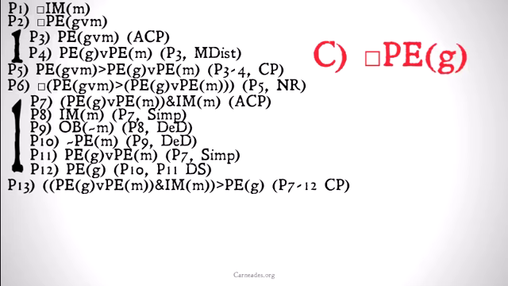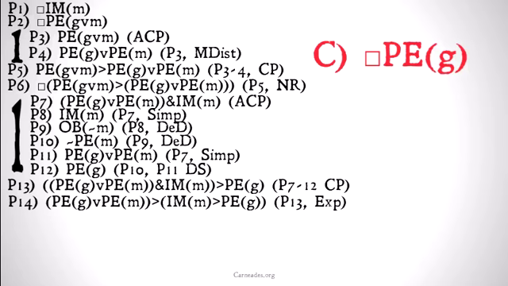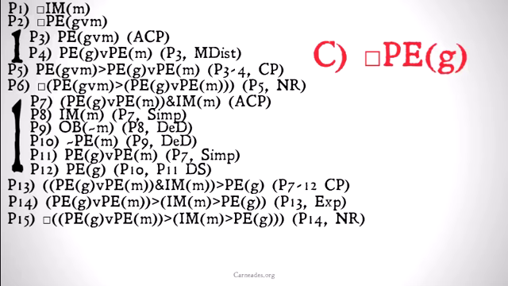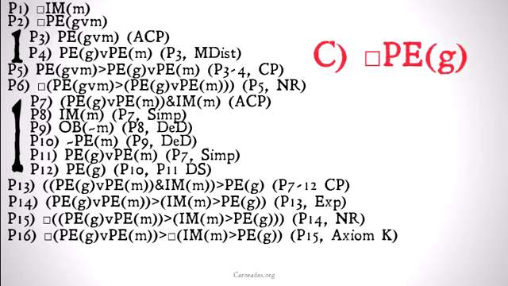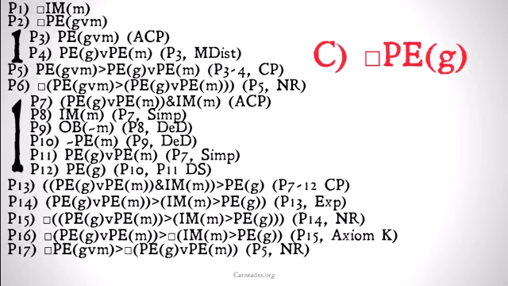Therefore, this long thing: it's permissible that G or it's permissible that M, and it's impermissible that M, implies that it's permissible that G, from 7 through 12, conditional proof. The reason that we're doing these conditional proofs is so that we can use our necessitation rule. First, we're going to use exportation to get rid of that conjunction and turn it into an implication. Then we're going to use the necessitation rule to stick our necessary out front there. Then we will use Axiom K to distribute necessary across.